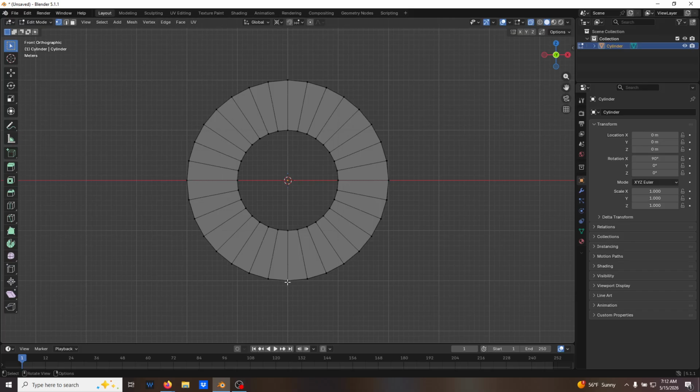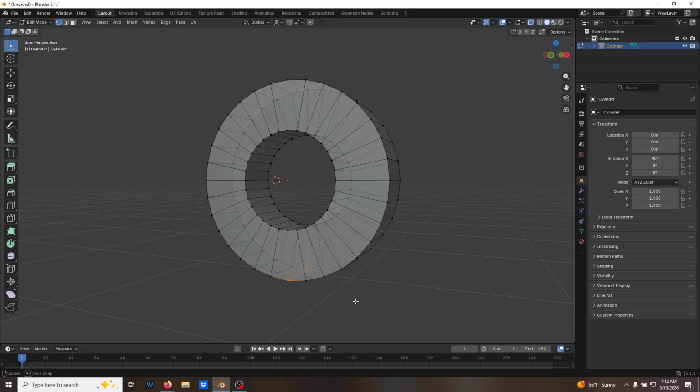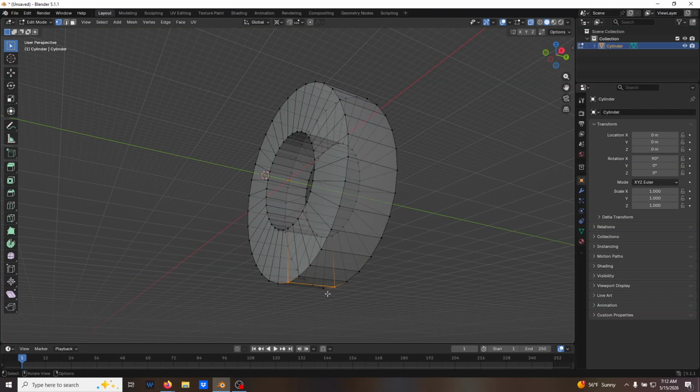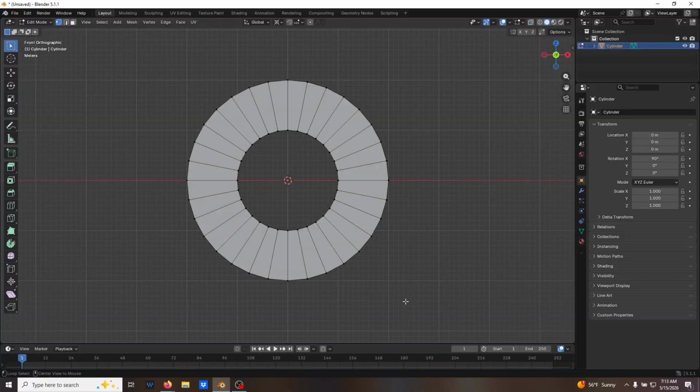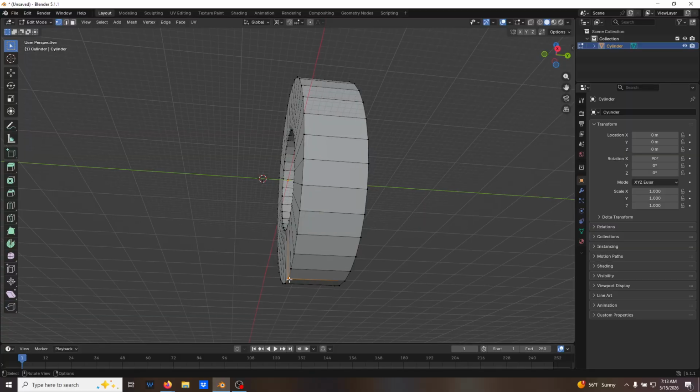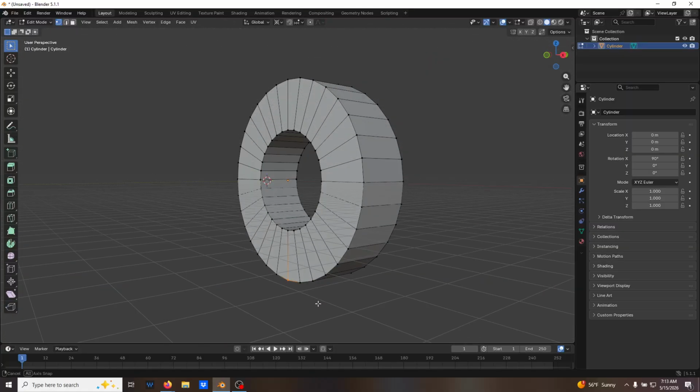And then essentially what I'm going to do is select these vertices right here. Now what's interesting about X-ray mode is that I have these two vertices selected. If I go back to my front view and press Alt Z to turn X-ray mode off, it's going to just select that vertex. For what I'm going to do here, this isn't going to matter too much, so I'll keep it right here.